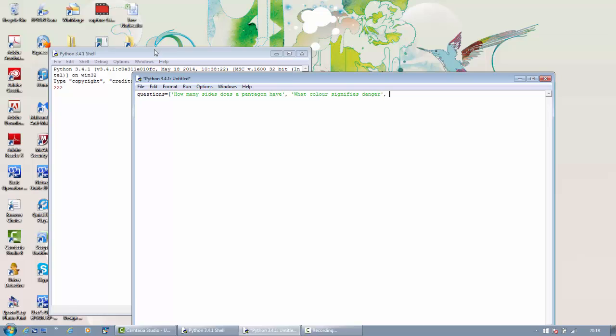And the last one would be: what year was the Bond film Spectre released? That's the end of my array there. So I've got 1, 2, 3 items in my array, and remember our array is zero-indexed, so it's 0, 1, 2 as the index of each item in that array.